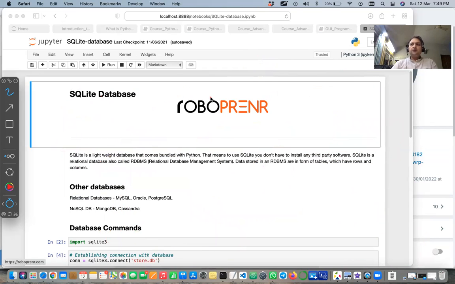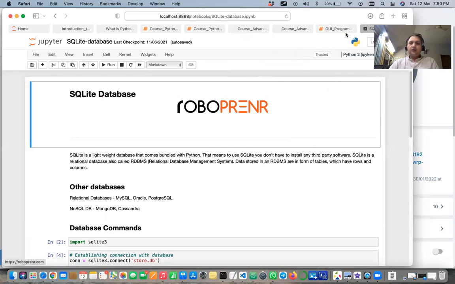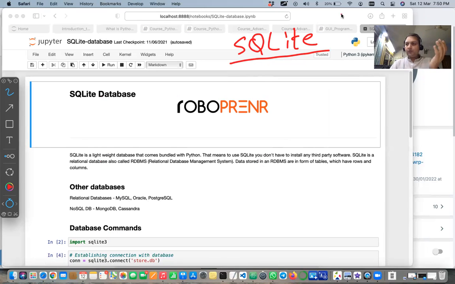So now we will look at the smallest database, but very popular and heavily used. It is called SQLite. Now this SQLite database, the way we will access it will be using SQL only.